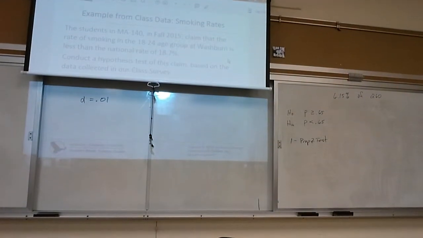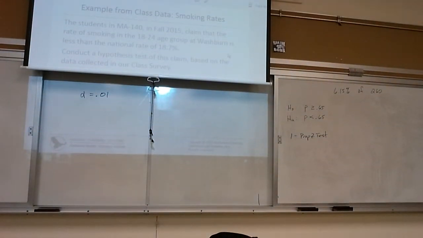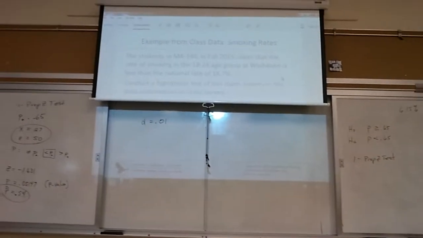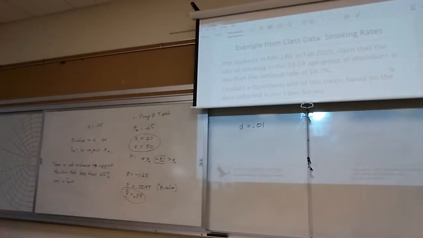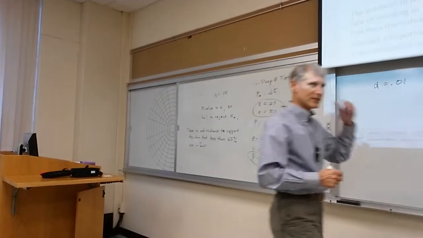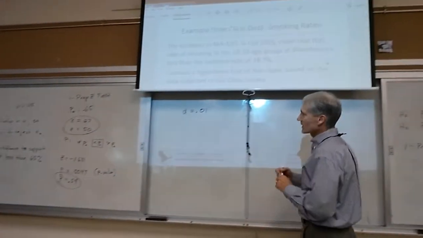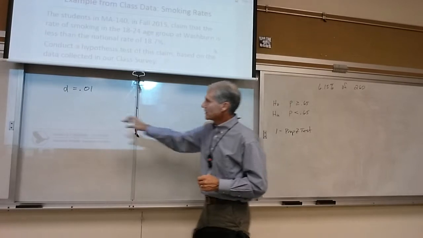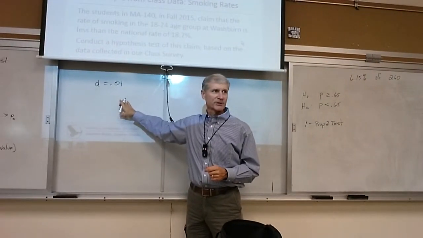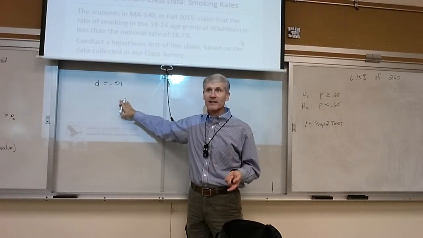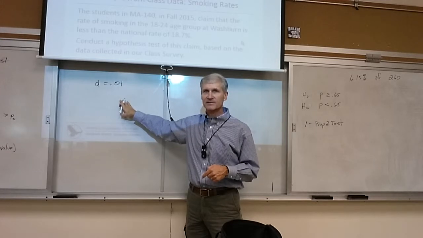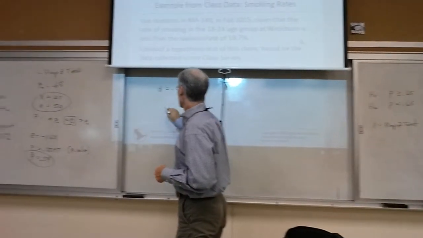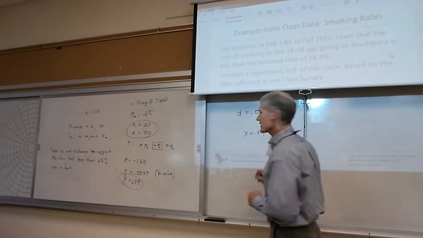Question? You round up or down? You round to the nearest whole. Nearest whole. So most of you have gotten through that step already without me warning you that it was coming up. But when you go to your calculator, they didn't give us X, but your calculator wants X. So how do you get X? Right, so X is N times P hat.